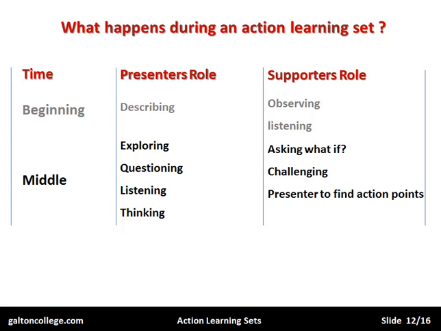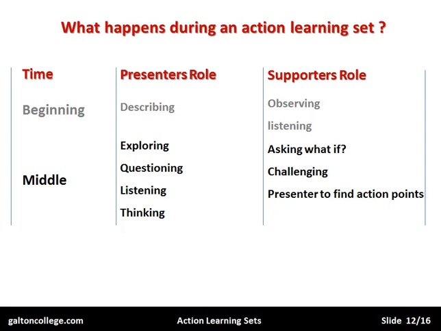Of course, they're challenging all the time what the presenters are saying. They're challenging and asking why to do this, and why is that being recommended, and why not go about it this way as opposed to that way. So they're listening carefully as well, and also thinking about the issues, but they're asking crucial questions.